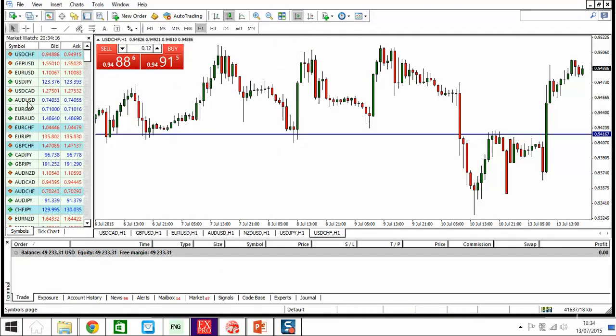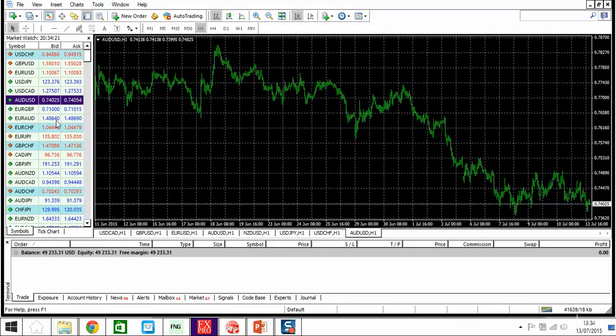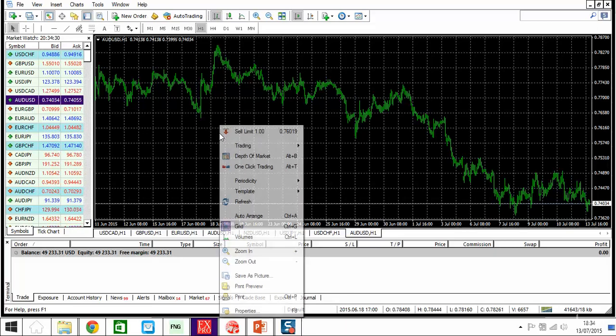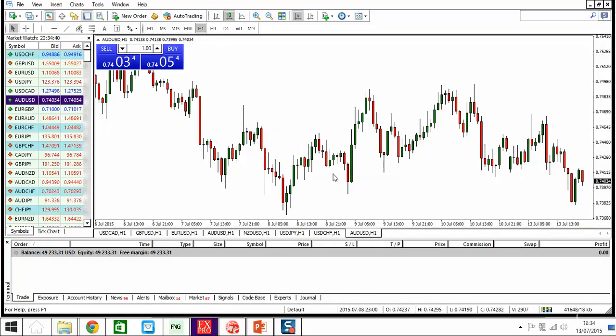So whenever you open a new chart and it's not white, like this one here, it's very, very easy to then update with your color scheme. So with this black background, I want to change it to my color scheme. So I'm going to right click. I'm then going to go to template. Instead of save template, I'm going to go down to where I see my template, which is TF. I'm going to click on that, and it's going to revert back to the color scheme that I prefer. So a very, very quick and efficient way to not only save a template, to then add it to other charts which don't have your color scheme.